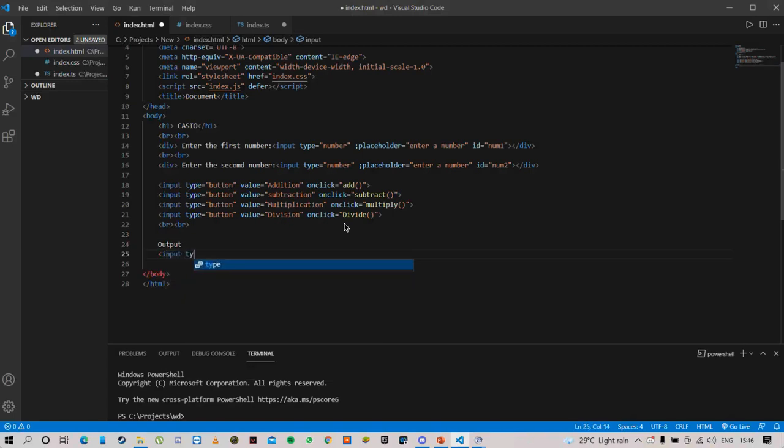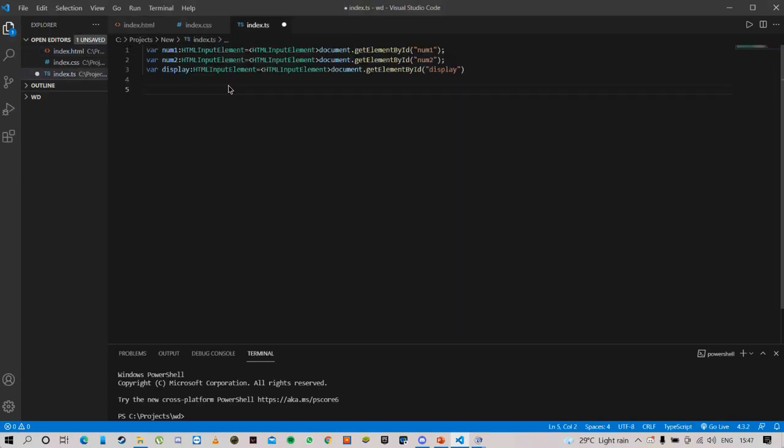Input type is equal to text, let's say, ID is equal to display. I'll show the disabled thing afterwards, like why we use disabled here. Let's first write the TS code now.